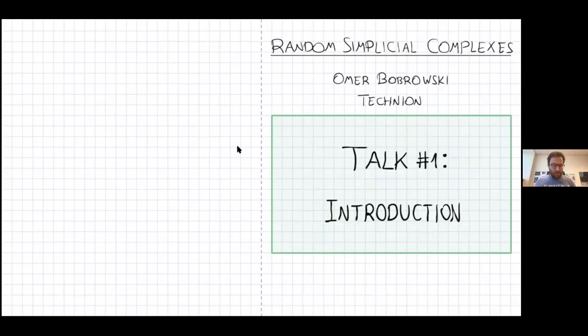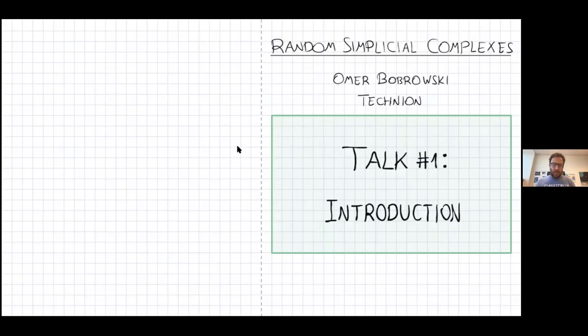In this mini-course, I want to give a relatively brief introduction to the theory of random simplicial complexes — a field that came up relatively recently, trying to generalize the theory of random graphs to higher dimensions. We're going to have three talks. In the first one, there's not going to be a lot of probability, just an introduction to the models, how to generalize phenomena in random graphs, and some common language to deal with simplicial complexes. In the other two talks, we're going to look more into specific models and what should be considered the fundamental results that exist to date.